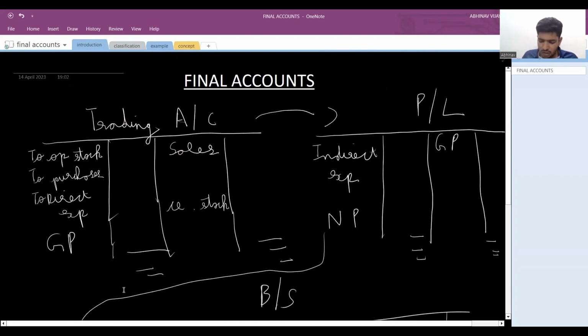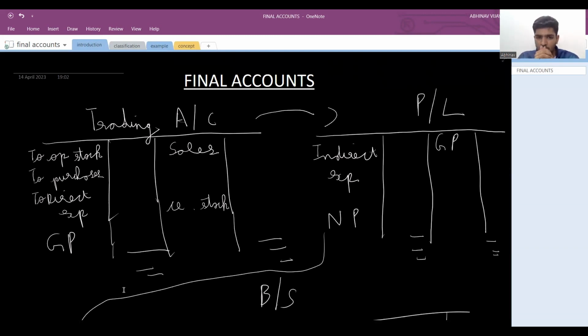Now, before I start, I'm going to give you a personal example. I didn't realize the importance of this chapter until my first year of articleship, and I remember it was my second audit, and I'm not mentioning the name of the company. It was an NBFC, a non-banking financial corporation. I was given the task of looking through the trial balance of the company. They didn't give me the profit and loss account or balance sheet or any other document. Using the trial balance, I had to do my audit procedures.